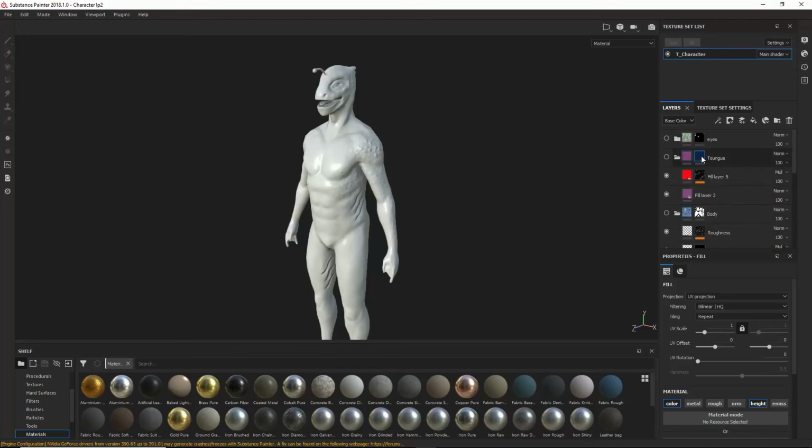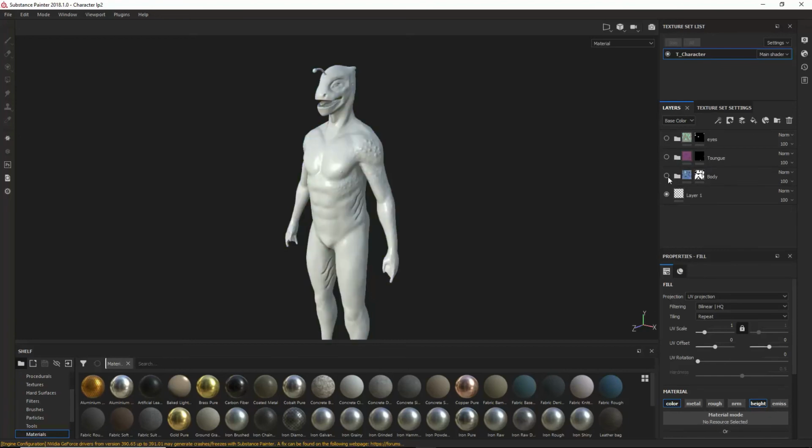And then I put a mask on the folder itself, so that anything I do under this folder will automatically apply to whatever the mask is applying to. So I don't have to worry about having to create masks for that part of the body again. Anything I do will affect that part of the mask, basically. I assume you guys know how masks work in Photoshop. So basically I have the same thing.